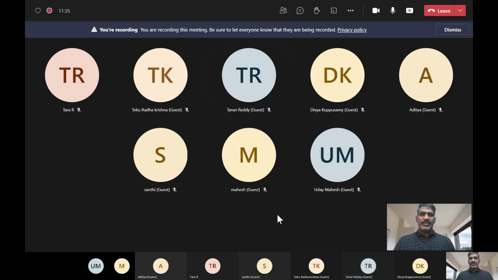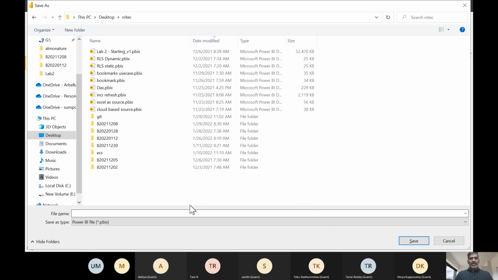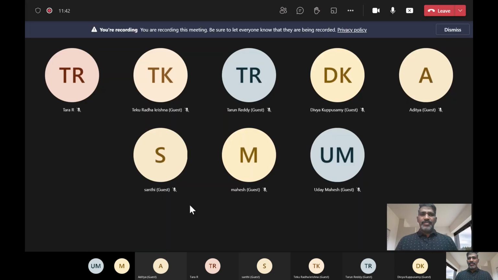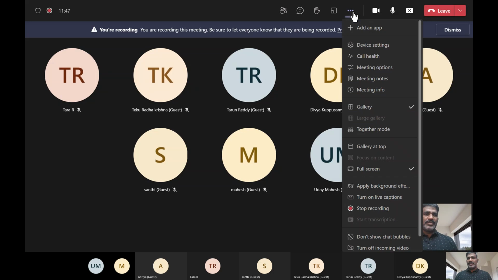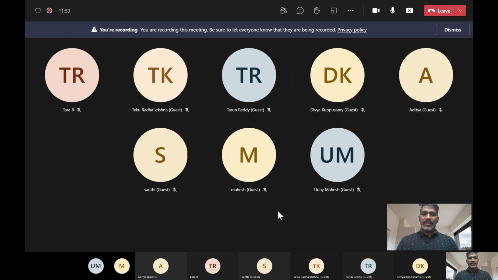It is actual size? Okay. But from my side, I changed no configurations here. It should be as expected. Shanti, Mahesh, Uday, any difference you are seeing?